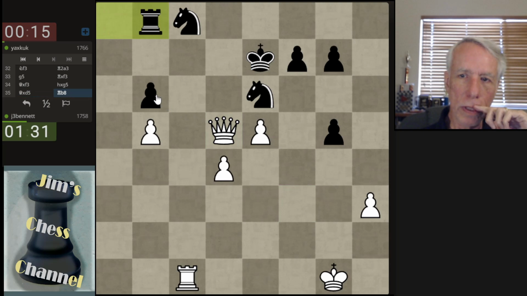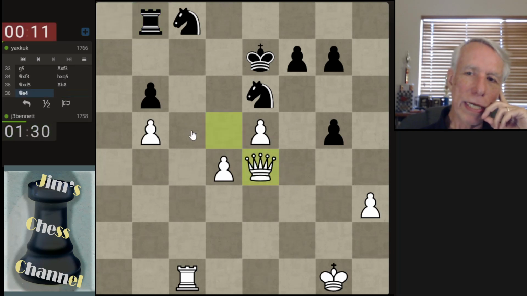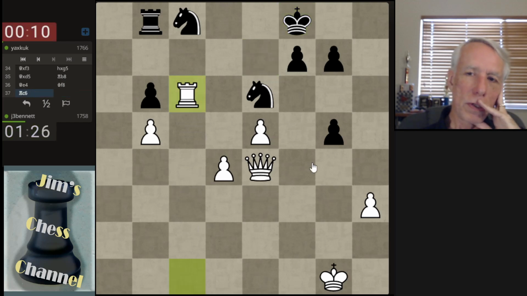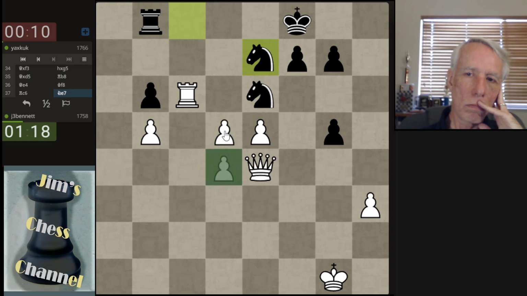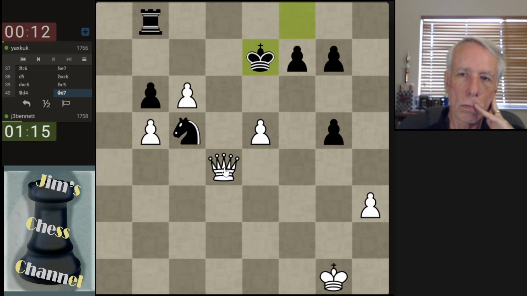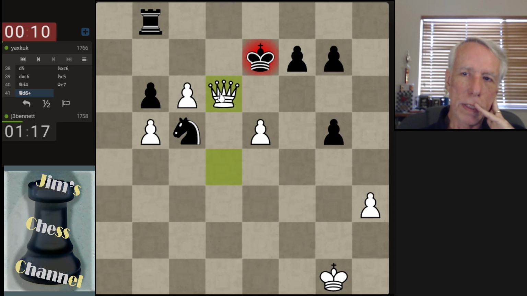Yeah, I saw this was loose. Let's back up here. Trouble is he could put his knight here when I chase it, huh? King steps back. Maybe I'll just sacrifice the exchange here. Have that great passed pawn there, and might be able to just force it through like this.